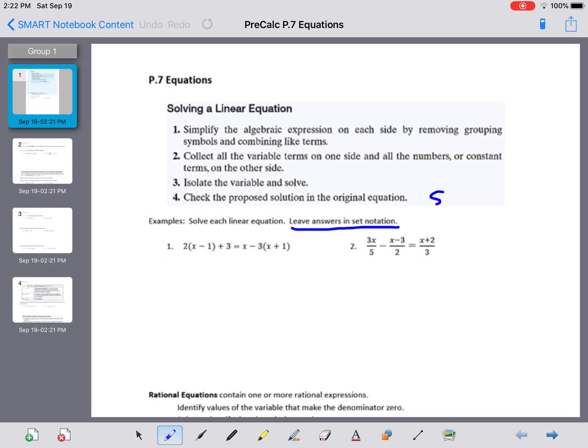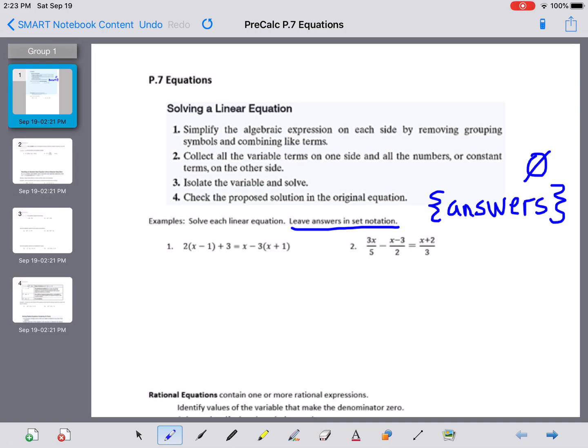And remember, what that means is all your answers, whatever they are, go in set notation, whether there's 1, 2, 3, or 4 answers and such. So we're putting them in the set notation. Just a reminder, if there's no answer, that's when we're going to give the null set, the empty set. So that is something maybe a little bit new that we haven't done before as far as when we solve these. But as far as the solving process, it stays the same as you've done before.